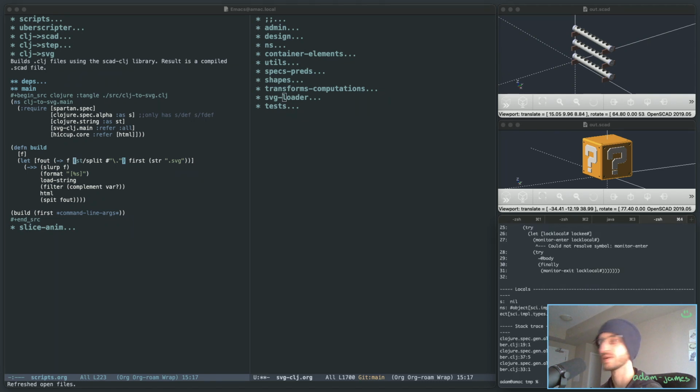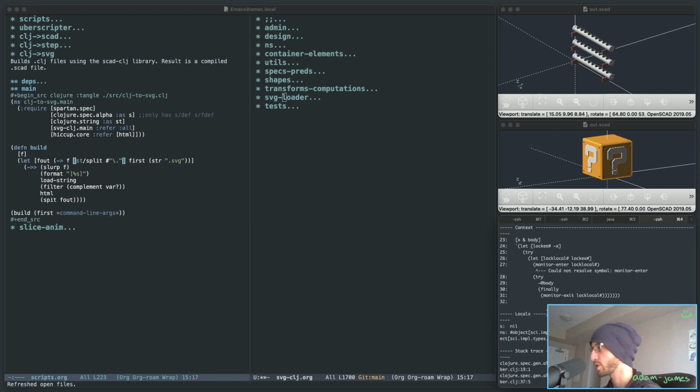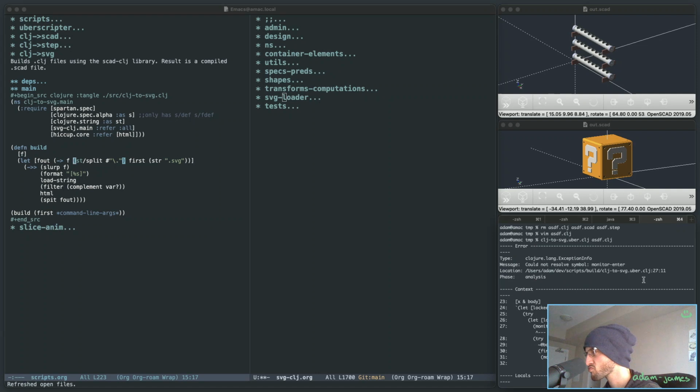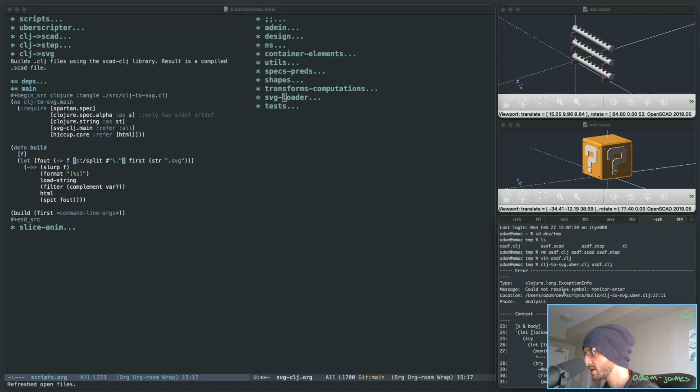It didn't work. So this is the kind of stuff I'm interested in poking around with. This here, could not resolve symbol monitor-enter, I thought I solved this.